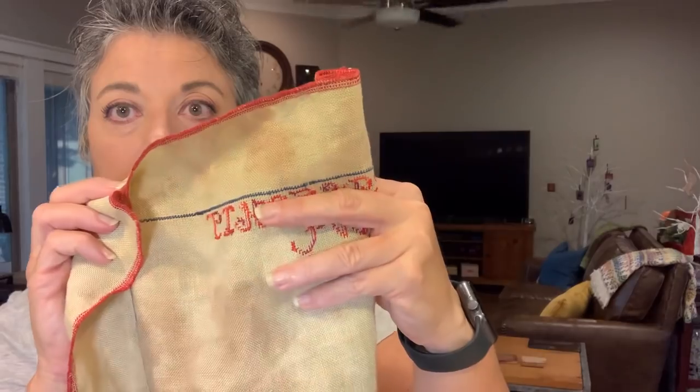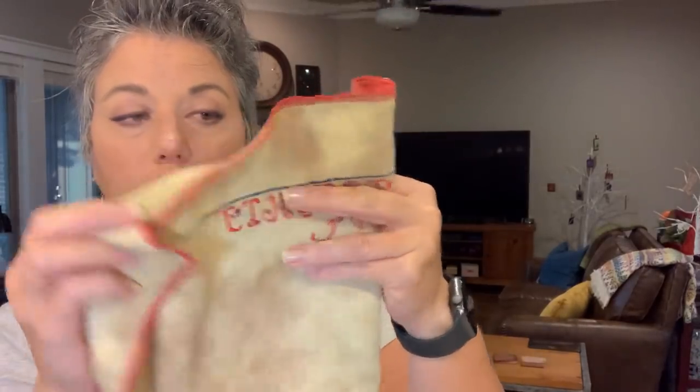So I'm holding it. This is just like your hoop on the back. This is just like your hoop on the front. And I'm just stitching right here, this side of this O right there. And then you just move it along. Then you just roll up when you go to the P and you start the next little area. Does that make sense?